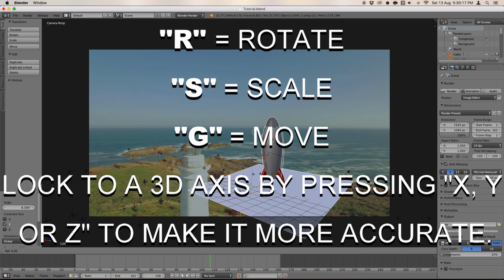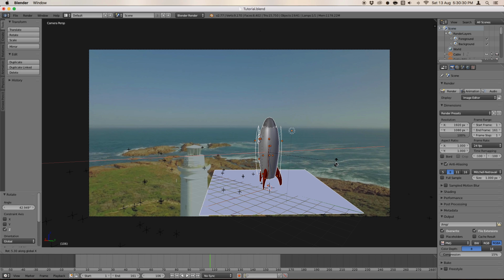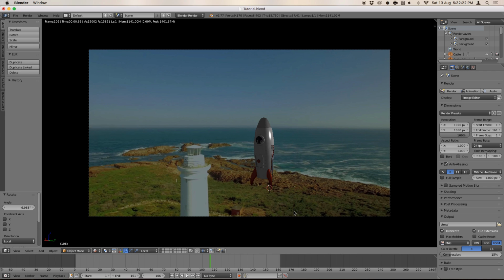And I'm also going to rotate it on the z-axis, and that way we'll be able to see whether it lines up with the horizon. So let's go rotate on the x-axis, and that way the plane lines up with the horizon, as you can see. And I'm now just going to rotate on the z-axis. 2 hours later. I think it looks pretty good.